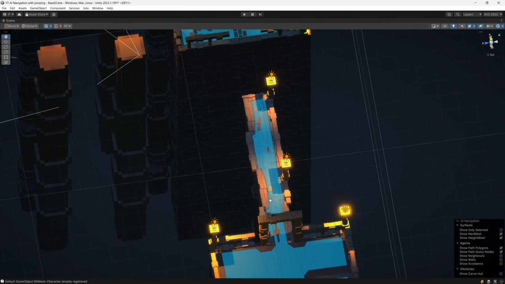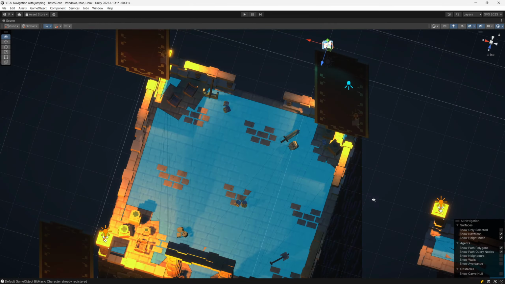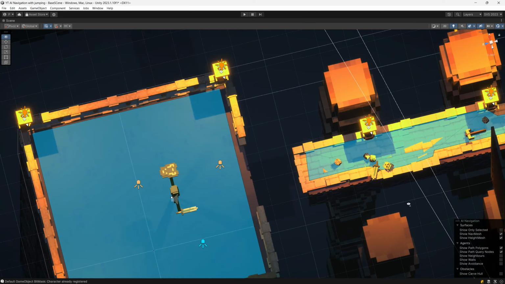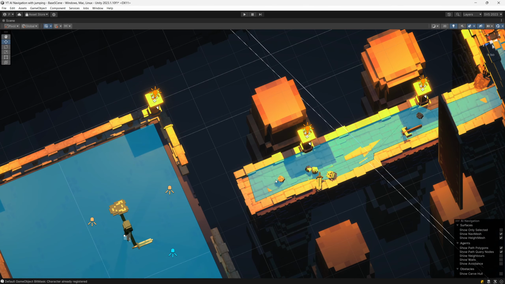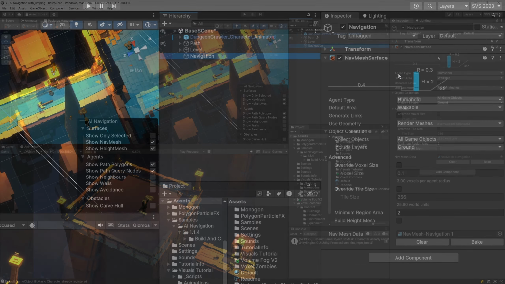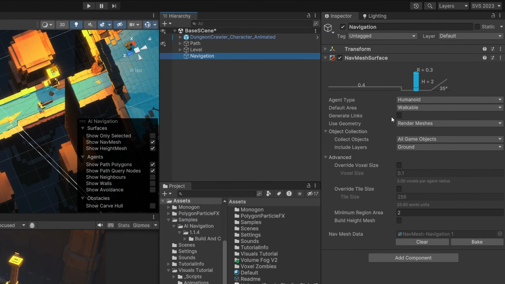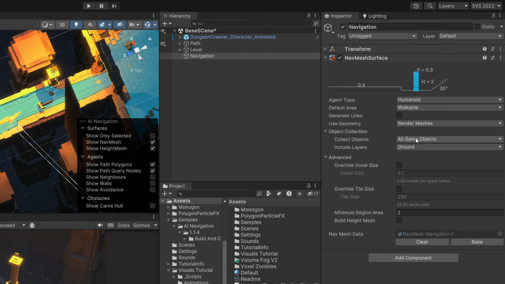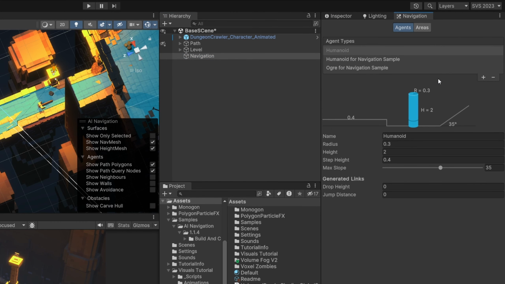Now we can explore how it was baked, and if you see something strange or something doesn't fit the area that you have selected, this is where we need to tweak some settings to adjust the NavMesh that was generated. So let's select the navigation object and the NavMesh surface component, and here we have a bunch of settings that we can tweak. By default, the agent type is defined as humanoid, and if you have downloaded the samples, you should have some additional ones. But what we want to do is select the Open Agent Settings from this dropdown. A new tab should appear, and basically here you can define the settings, the size and the height of your default agent that will be moving through your NavMesh.